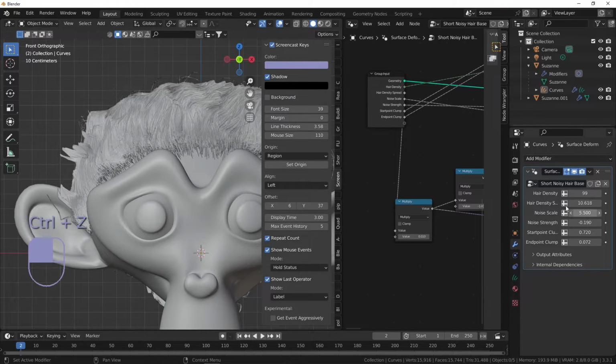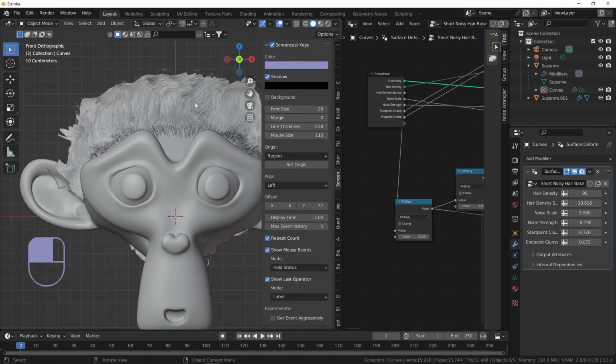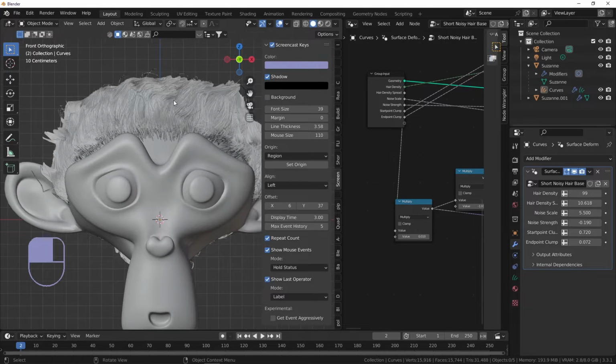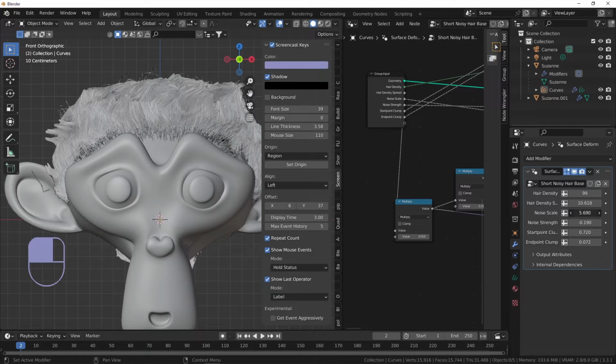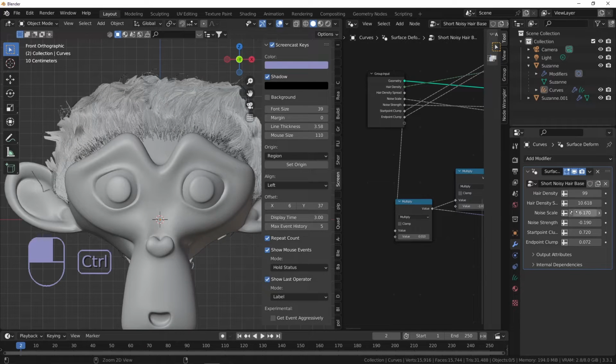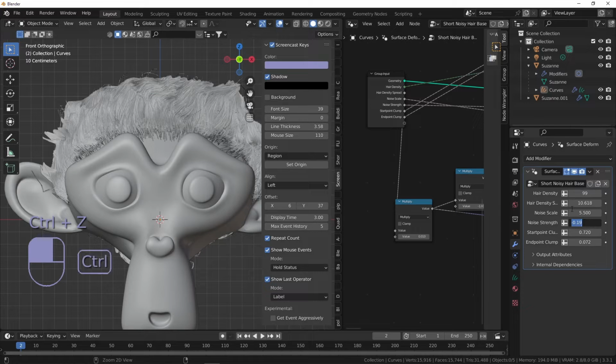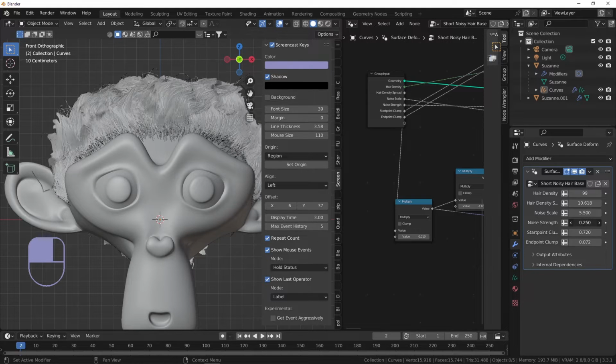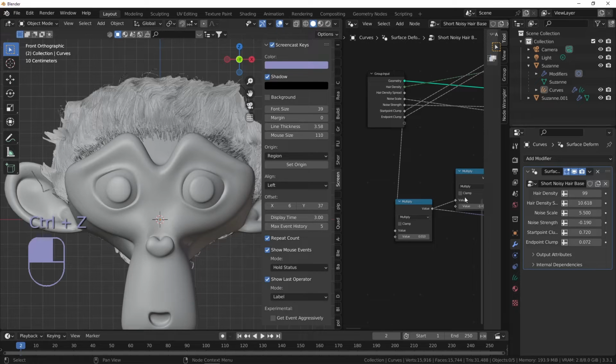Right, and we have those noise settings as well. You can see that we have some curly noise going on already, which we can just tweak with the noise scale. Scale is just going to be pretty much the frequency of the noise, and the noise strength will define how strong this noise is. Right, so that's looking nice.